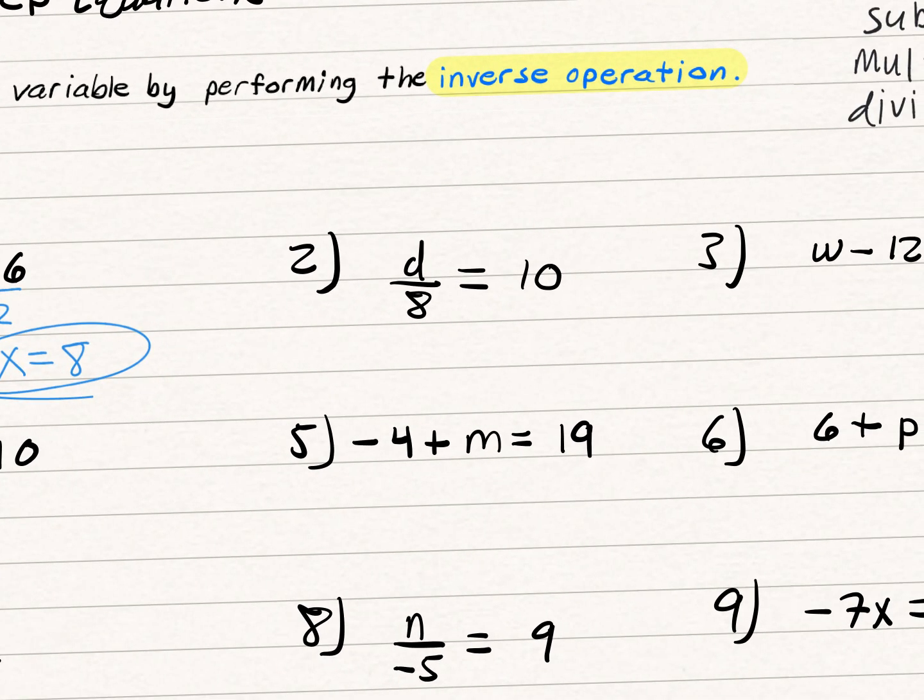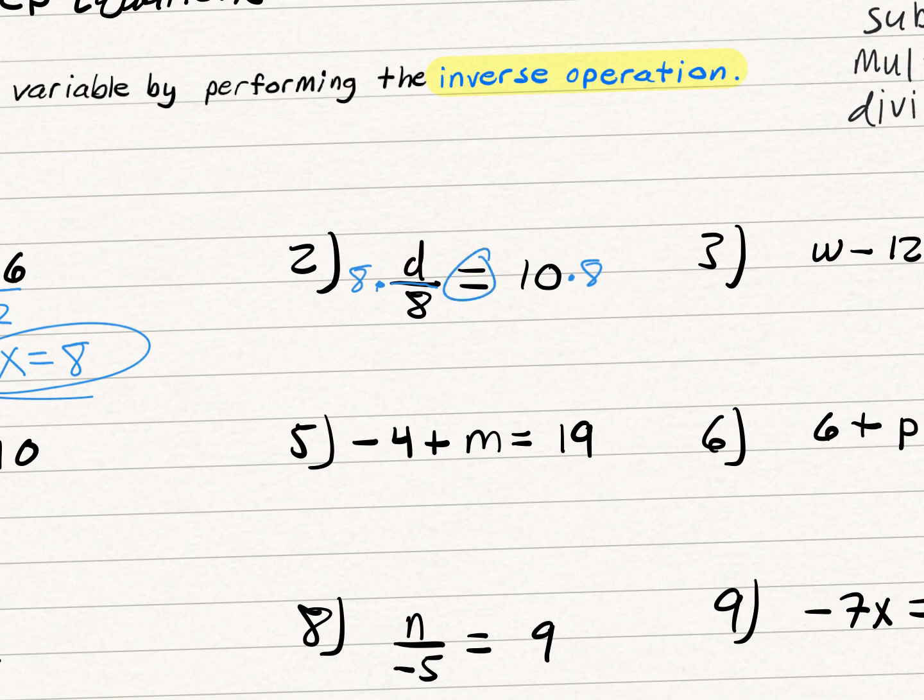All right, and then the second one is another one-step equation. We have d divided by 8 equals 10. Right, if it's written like this with the fraction bar, that means division. Right, so to get rid of something that's being divided, we want to multiply. So we're going to multiply both sides by 8. Right, so times 8 here and times 8 here. Right, because what you do to one side, you have to do to the other. Right, that's what's going to keep this equal sign an equal sign.